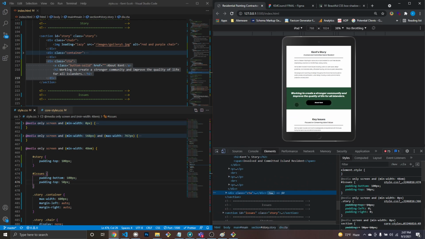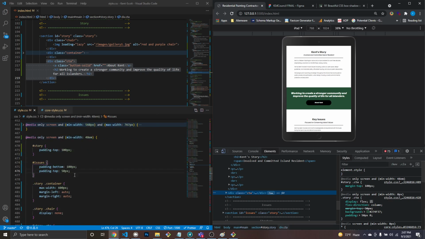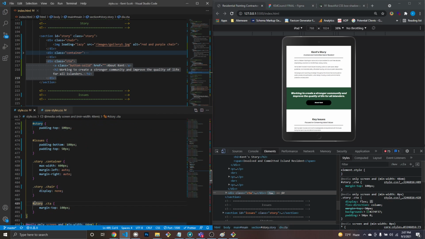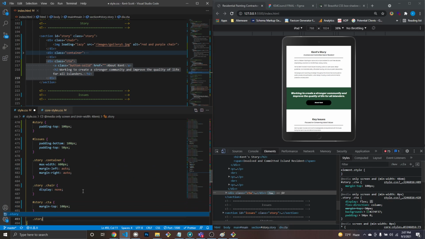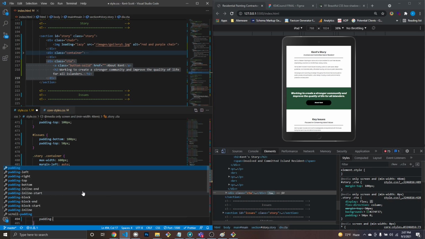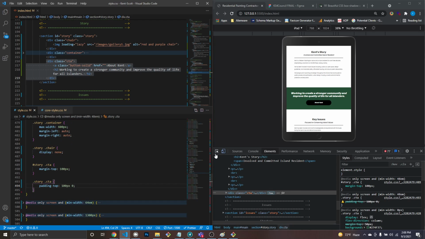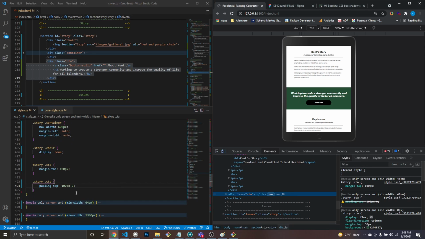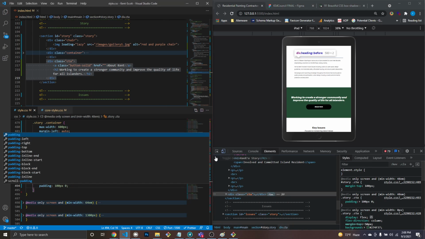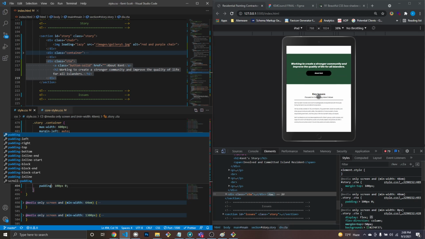We need to make this padding 100, so story CTA. Let's do all stories. Story CTA. Oh, no. I just want this one to be my 100 top. And then I want my story.cta. So I want all of them to be padding top 100 and bottom. Right? Why is this not getting it? Oh, padding top. Okay. There it goes. So that's there. That looks nice.